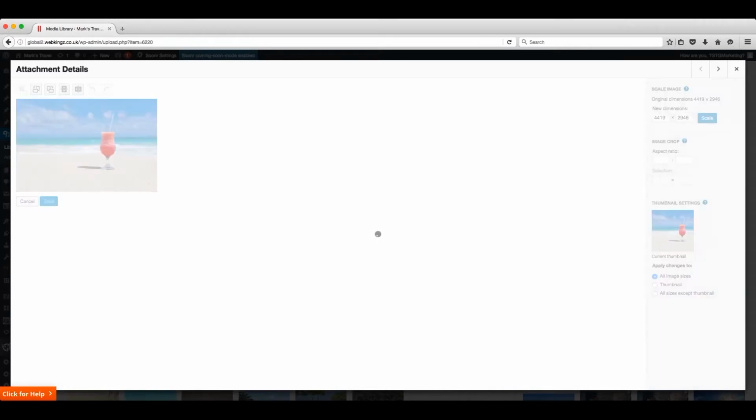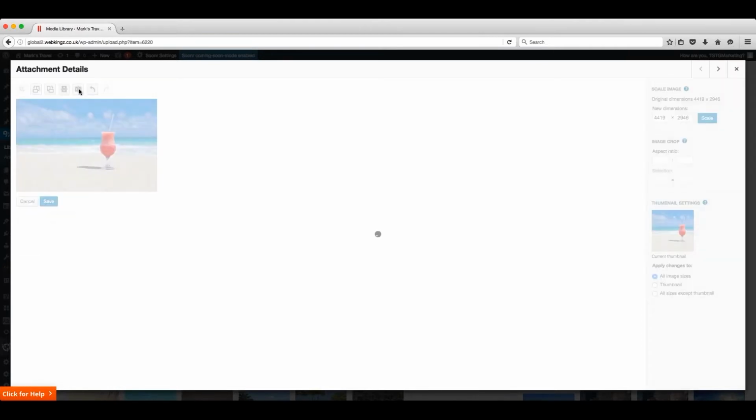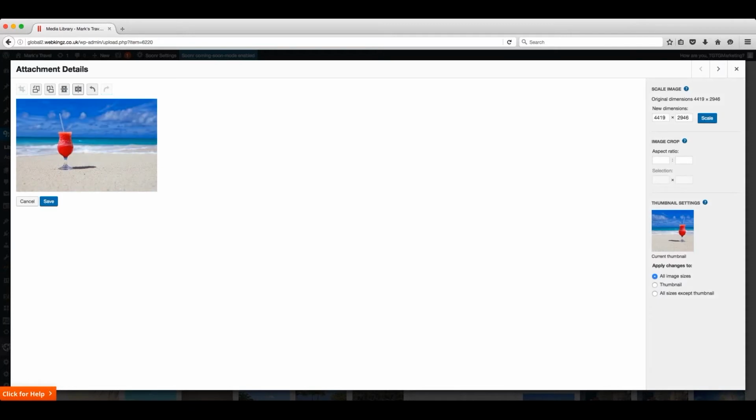Here you can choose to rotate, reflect the image, and also set new dimensions for that image. You can set the size of your image to be more website friendly. If you have a large image, for example this one which is over 4,000 pixels wide, try reducing this down to 1920 pixels, which is the standard full image width, and will also load faster on your website. Just simply select Scale in order to save that change.